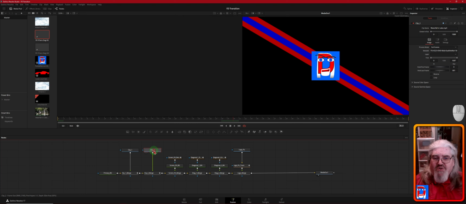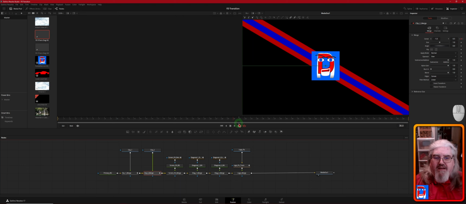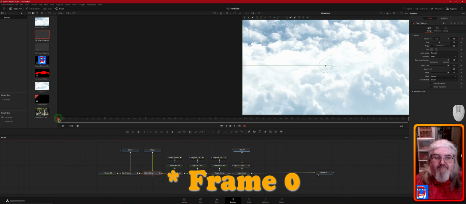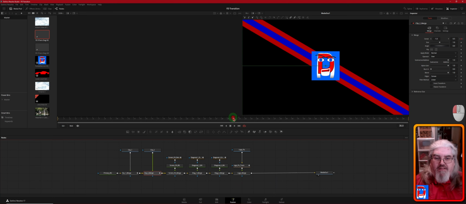And then on the merge for clip 2, we're going to set a keyframe for frame 30. And actually, you do need to set a keyframe at frame 1. And at frame 1, you're going to set it to -1. And then when you go to frame 30, you set another keyframe, but don't make any changes. And then you set another keyframe on frame 31, and then we'll actually move it to the center. So X will be 0.5.